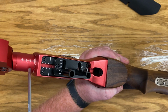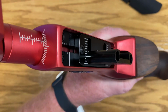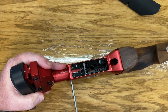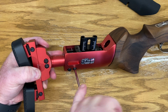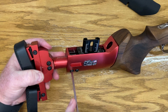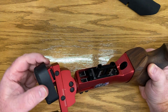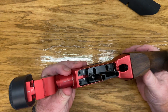Okay, this is the adjustment for the length of pull. And then right here, if you can see it, this is the adjustment and the markings for the canting of the gun. Okay, so if I go here and loosen both of these, this is two adjustments in one setting. So once I get this loosened, which there it is, I can adjust the cant of this gun anywhere I want. Okay, to ridiculous amounts. So that's good.